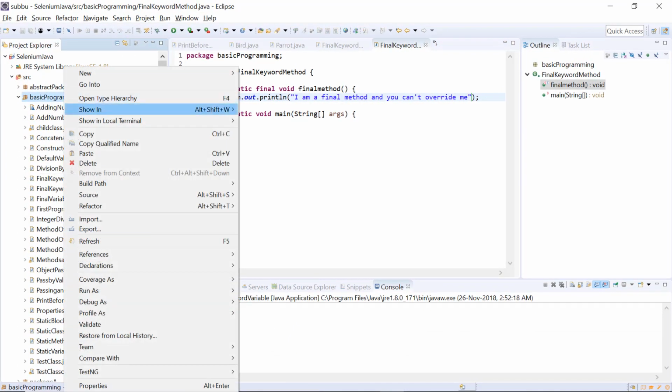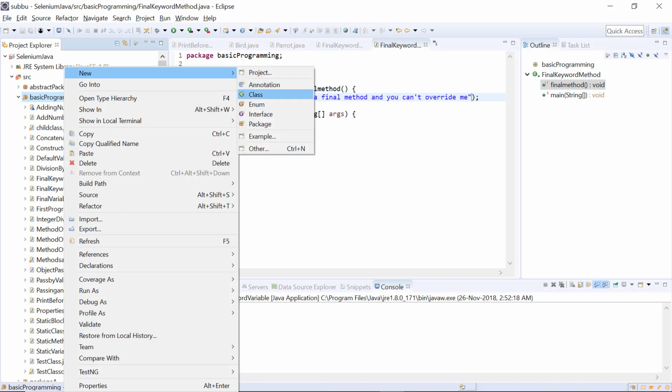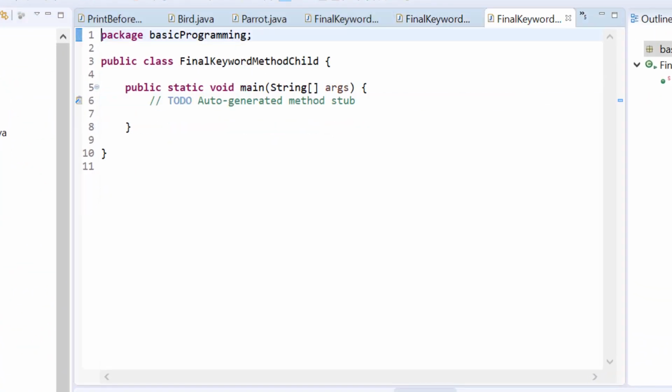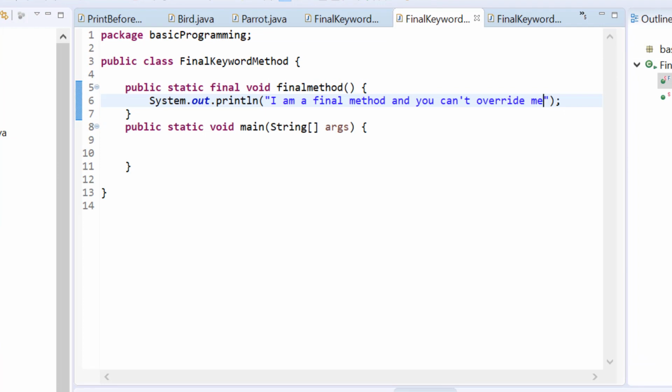I will create another class here, public class FinalKeywordMethodChild. So I am creating a child class here and I am using the main method. So this is our parent class.